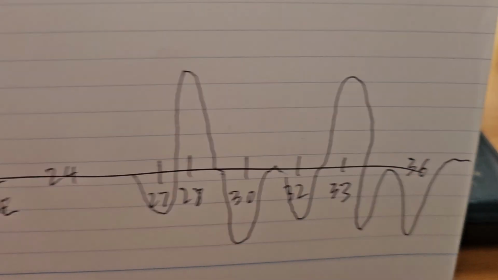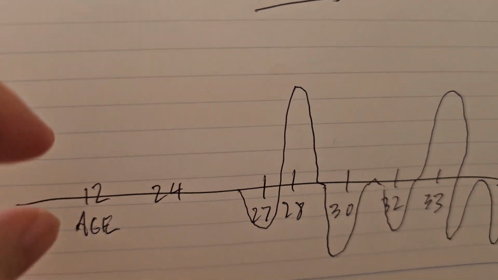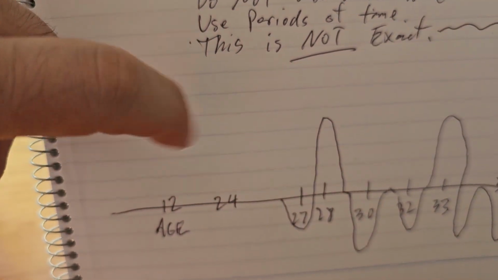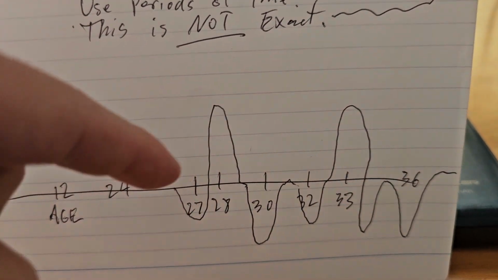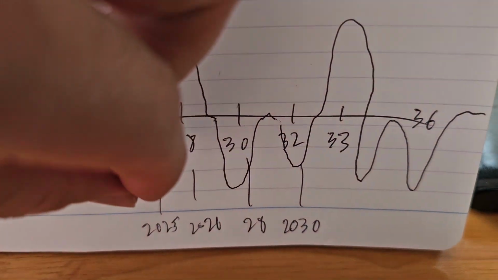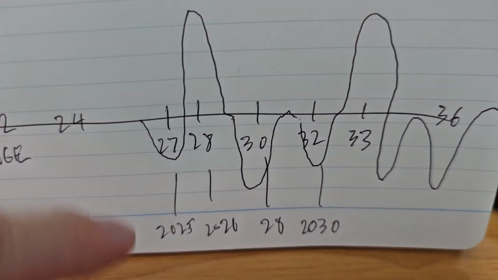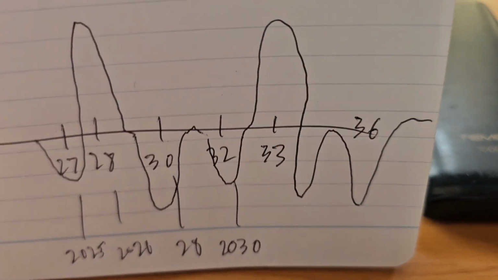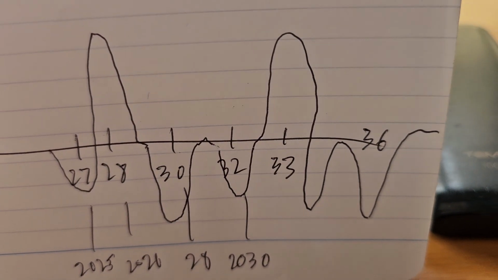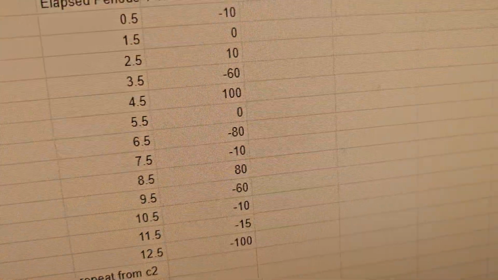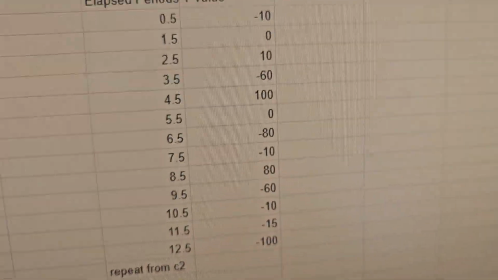I want to chart this based on everyone's birth date. So what they're going to do is enter their birth date, and when they enter it, it's going to calculate what year. 2025, let me show you this. The visualizer should say what year it is: 2025, 2026, 2028, 2030. Now, that's the end result. This is what you have to know. In general, I'm going to explain this to you in a shortened way.